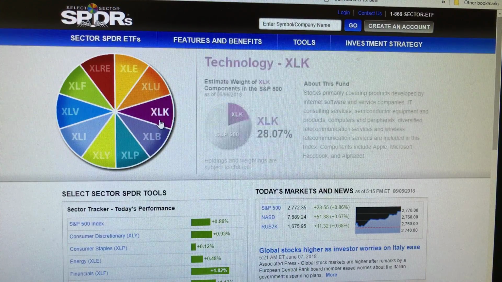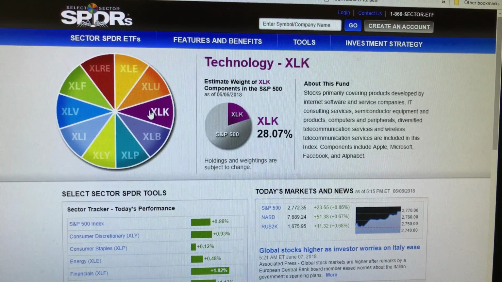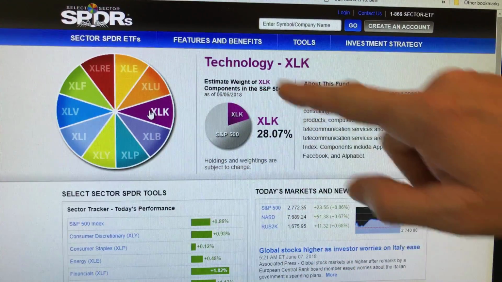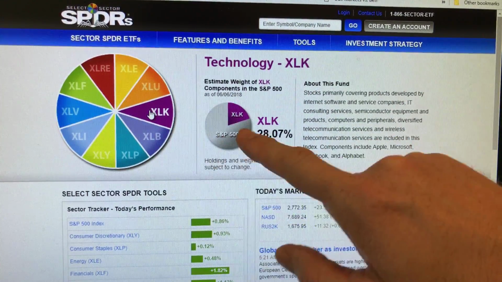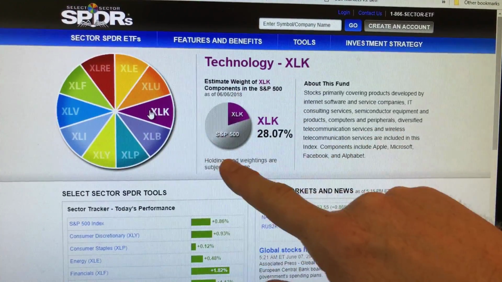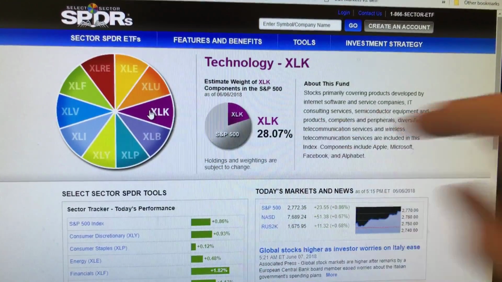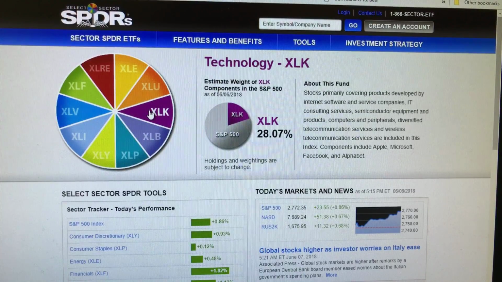So let's go back to the XLK here, this purple field, and you can now see what part of the full pie technology stocks make up of the S&P. Right now we're at 28% and nearing 30%, which is historically very high, and that's a discussion for another day. But this is important. So when technology stocks rally, or they don't rally, that's almost a third of the market not participating. But if they do rally, right, you want to respect that.